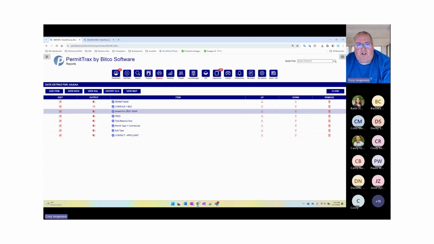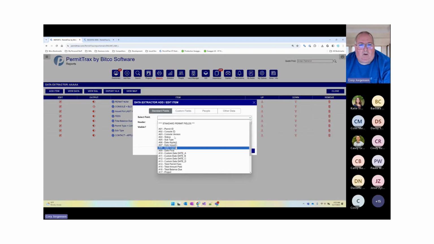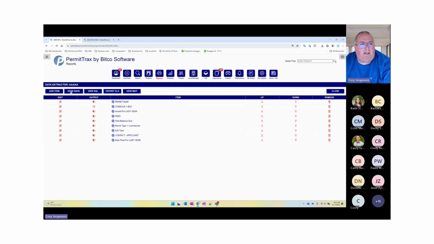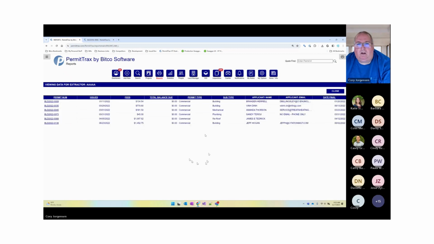Otherwise, you're only going to get a very small subset of data. So if I'm looking for issued last year, and then I do add item, and I want finalized last year, and view data, look how much less data I got, because I'm actually saying, was that final date in 2022, and was it issued in 2022?